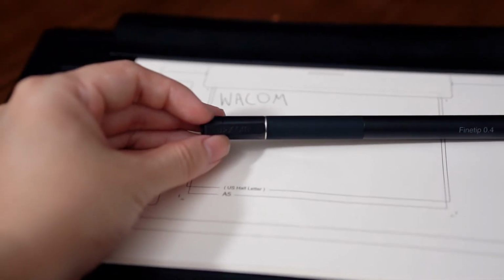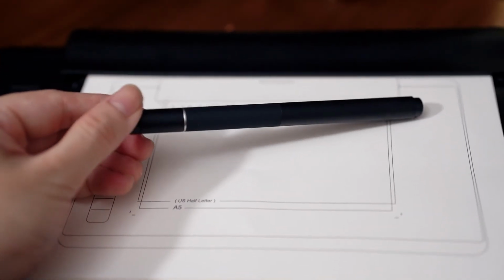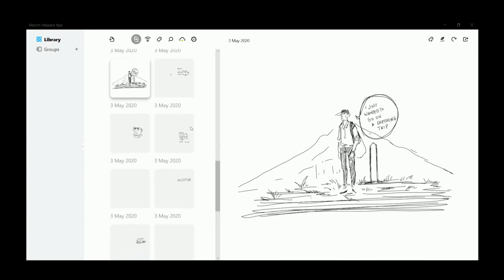The key thing for this to work is firstly this pen. This is the thing that connects your drawing to the tablet and then onto the software. And the last thing you need to load up is Wacom Inkspace. It's the Wacom Inkspace app. I think when I first got this, I was trying to figure out why I would need something like this, or if I had it, what I would do with it.